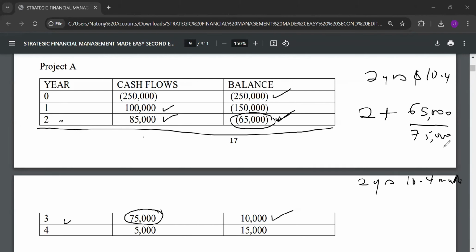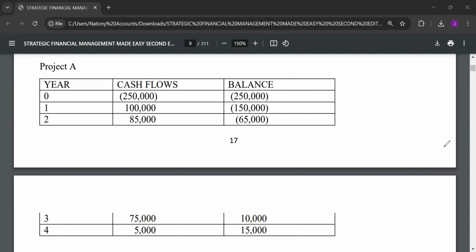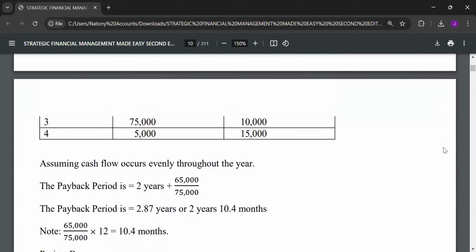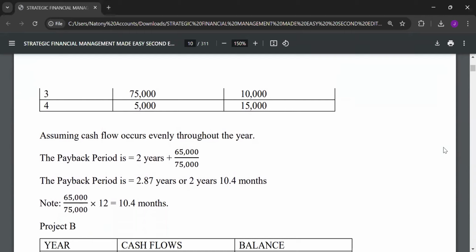So the advantage of the payback period is that it's simple to calculate. You don't need much training to be able to do this. Even the market women do it. Those that have a bike, you bought a car, and you give it to somebody, and the person is giving you a particular amount of money weekly, you should be able to determine how long it will take for you to recoup your initial capital, and thereafter, how much will you still make after that. So if you have done that, you just know that, oh, this is a viable investment. So this is the calculation I did earlier on.